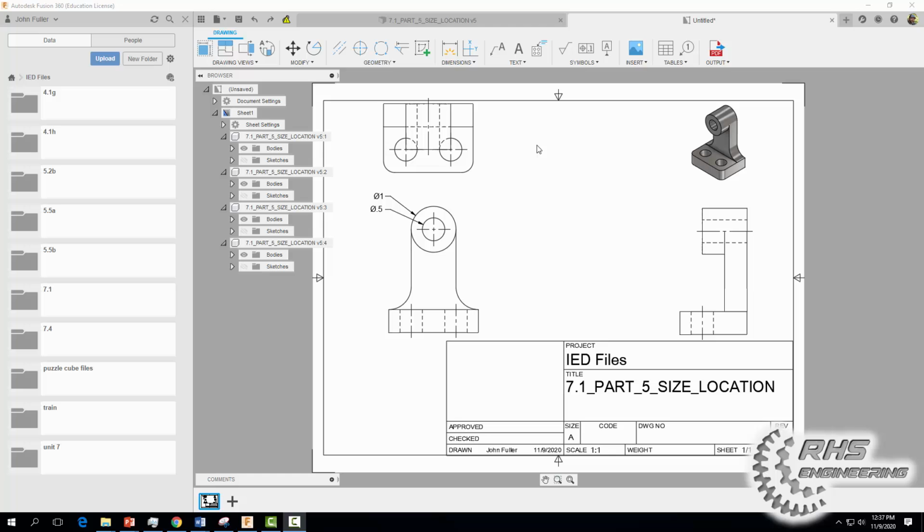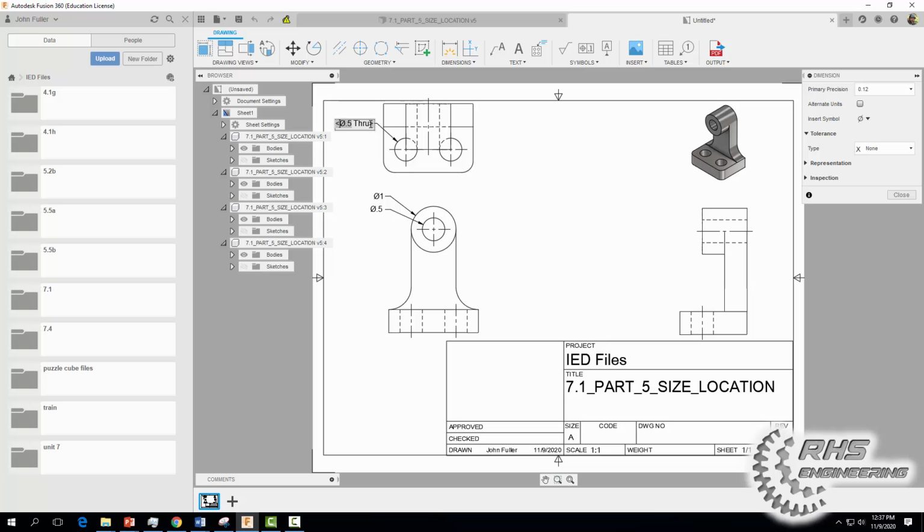And we have two more circles, or complete holes, that we need to dimension. So I'm going to come back up to dimensions and down to diameter dimension. I'm going to click here and drag it out over here, and then hit escape. Now I want to click on this one and add a couple things. I'm going to click right on this side of this 5 here. If you don't, you can use your cursor keys to scroll over. I'm going to type in space bar through, because these are through holes. The holes go all the way through.